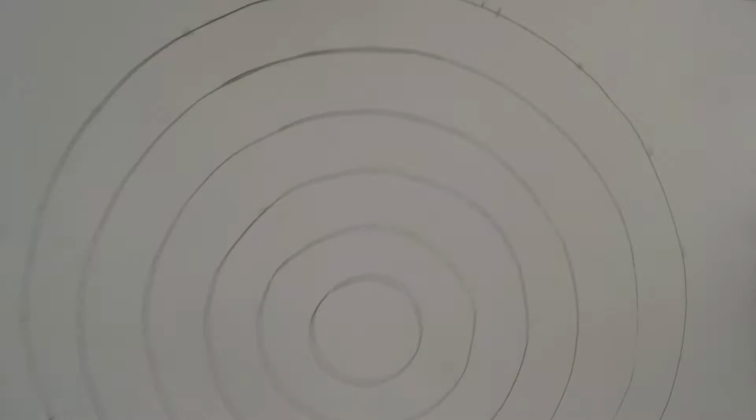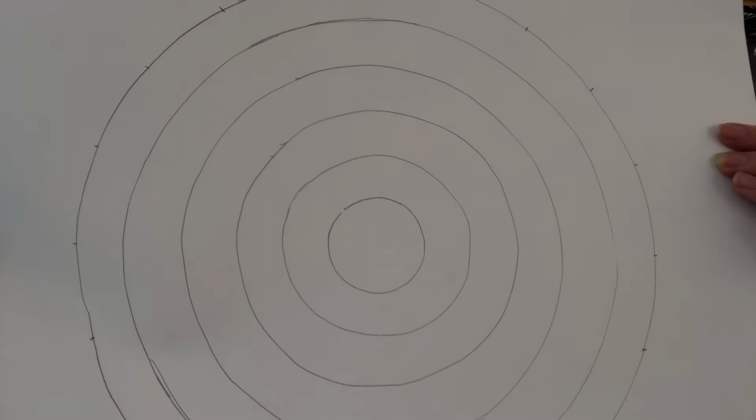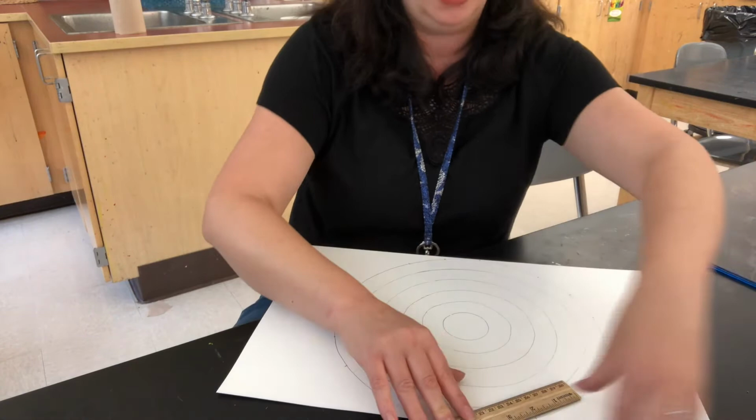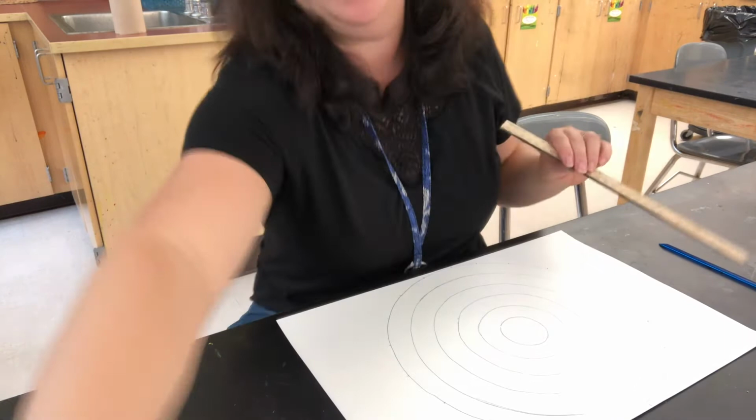And then as you can see, the other thing I did was around the big circle, I measured all the way around the circle and marked off every 2 inches with a ruler, okay? I simply got my ruler and put it down along the edge of the circle, and with my pencil, I put a line on every 2 inches all the way around the circle. I can show you how to do that in class if you're having trouble with that.